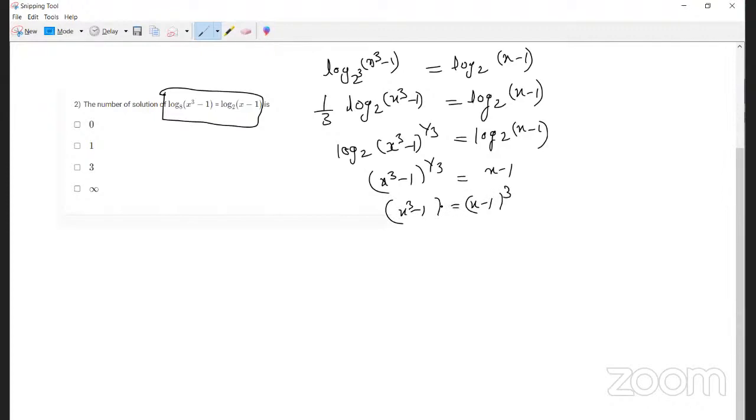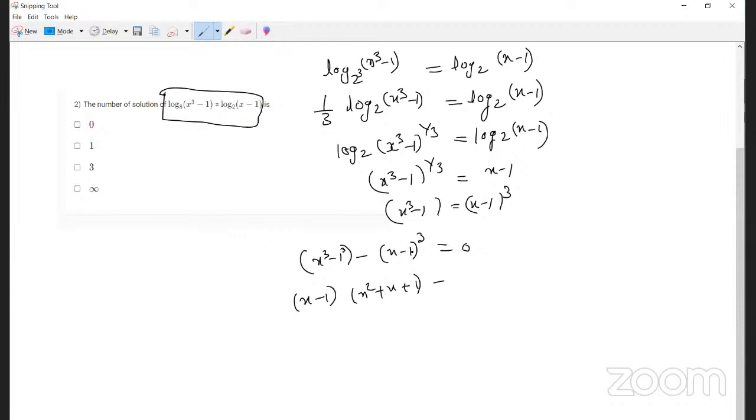Now just simplify it. So what we will get? Do we need to simplify this? Yes, sir. Because they're asking the number of solutions. So how many values for x we need to find out? I think the x cube minus 1 cube formula will come into picture: x cube minus 1 cube minus (x minus 1) whole cube equals 0. So I can consider this as 1 cube also, right? Yes, sir. So x minus 1, x square plus x plus 1. Yes, sir. Now what is the formula for this?